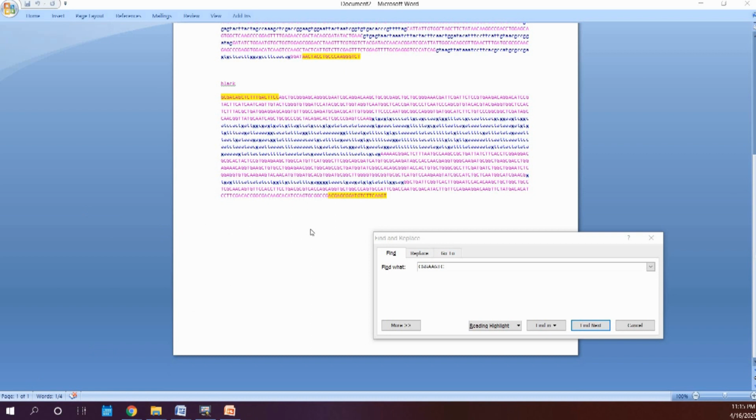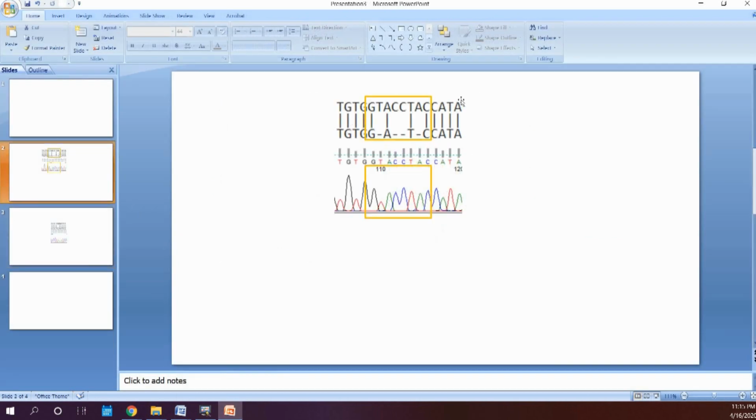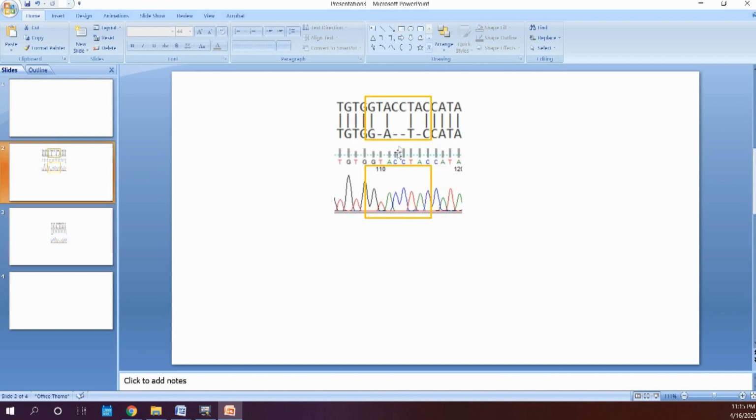Alright, so the last thing I'm going to discuss is how to make your paper better, or how to make these figures better. So let me jump back into here. So notice how I drew boxes around the possible mismatches or the possible mutations. So make sure you do that for all your figures. So what we can do is probably just copy this one right here. Let's see.